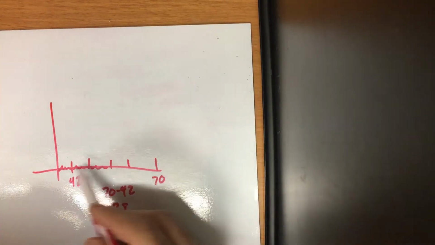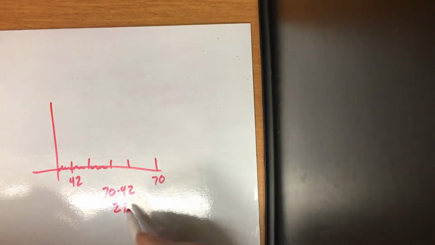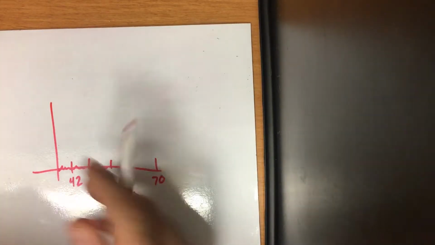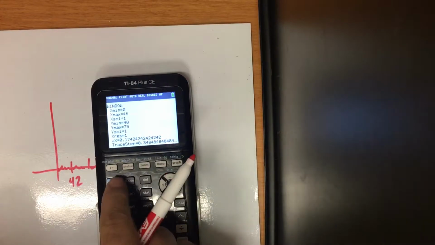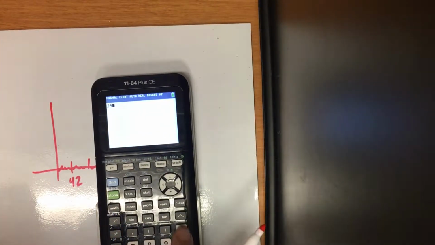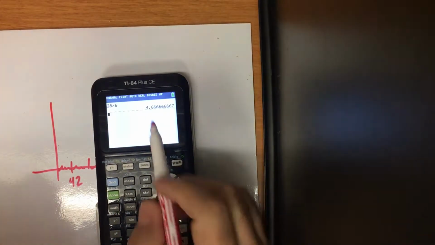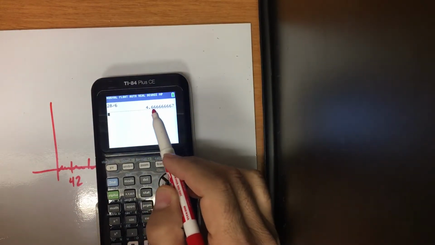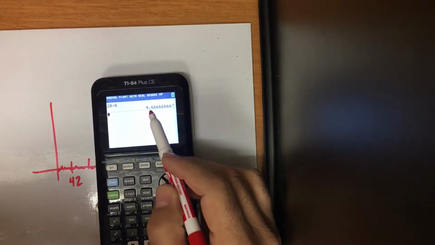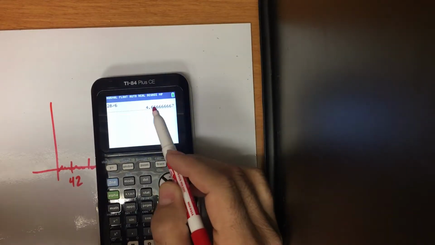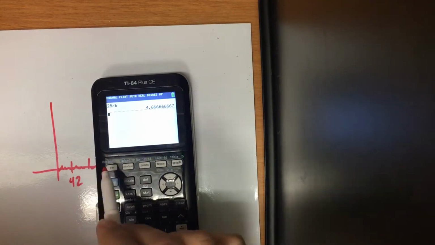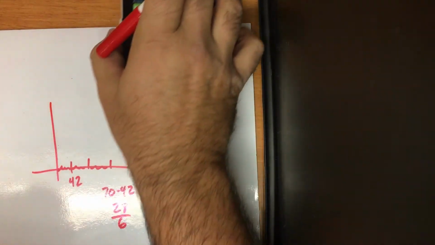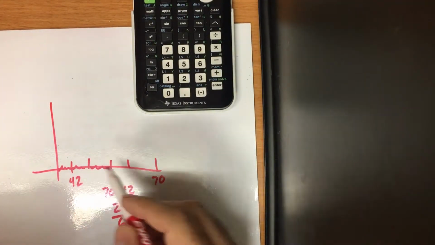So we decide how many bars we want. Well, let's say I wanted to have 6 total intervals. So I'm going to take this 28 and divide it by 6. And then that's going to be the width of the class interval. So we're going to go 28 divided by 6. And that gives me 4.66666. So I'm going to round that up. So I could either round it up to 4.7, or I could take it all the way up to the next whole number. And since this data is in whole number values, I'll go ahead and take that up to 5. So I'm going to start from 42, and I'm going to go by 5s.